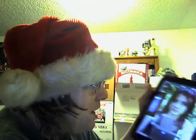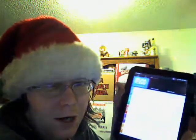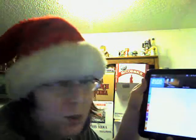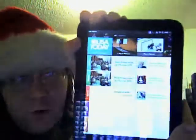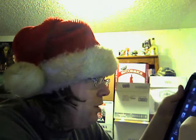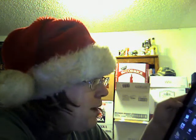You want to read the newspaper? Let's pull up the newspaper here. I mean, this thing has a great setup. I'm looking at that. USA Today for free. That's right, free newspaper. Now, if you don't like that, you can also open up a different browser and flip through it. Like, for example, I got scores for MLB and NHL for hockey and baseball. Another Bible program. If you don't like those, there's other things.